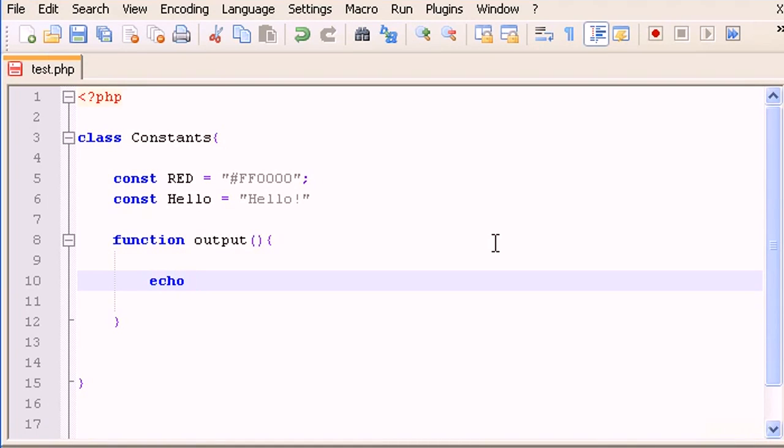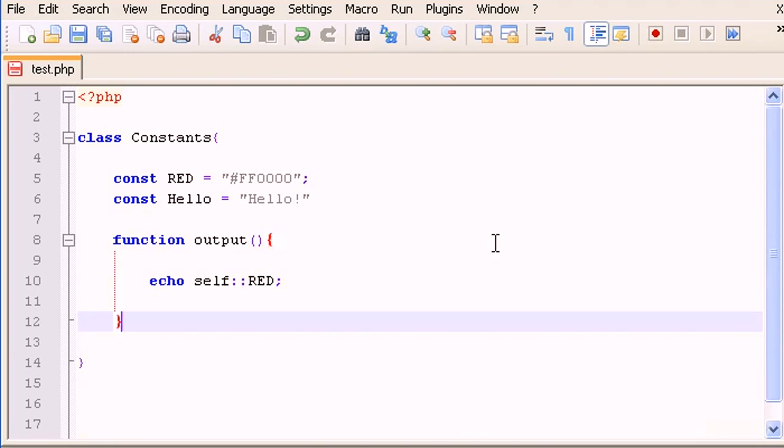And to call a constant, you remember from the last video how we called static variables or functions. This works pretty much the same way. We have to use self. So instead of typing this equals the red variable, we have to type echo self colon colon red.